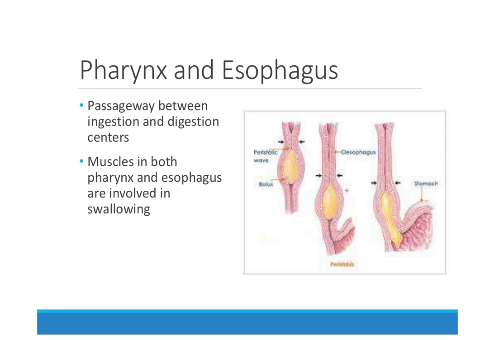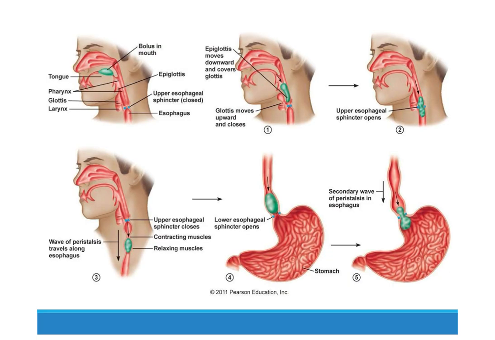After food goes through the mouth, it moves into the pharynx and down through the esophagus. And this is just a passageway from where food is ingested or taken in, and really the main digestion centers. Yes, carbohydrates start to be digested in the mouth, but most of the work actually happens later on. The coordination of swallowing is actually a reflex, and both your pharynx and your esophagus are involved in moving food from your mouth down to your stomach.